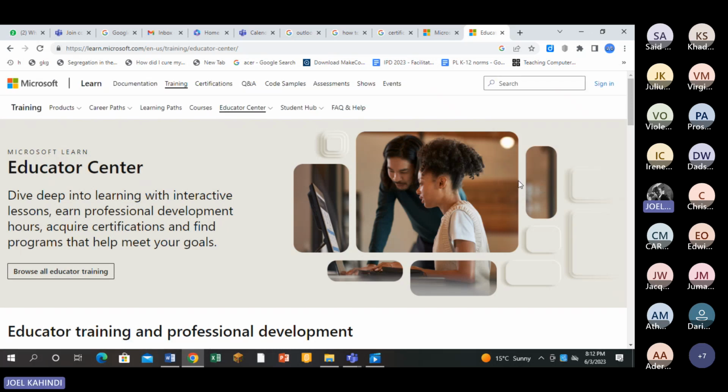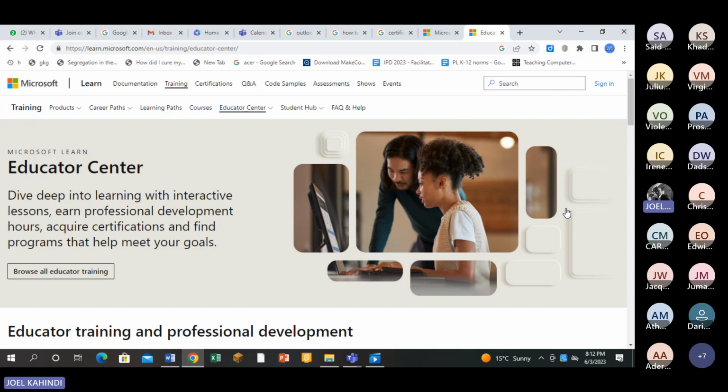If you are new, you'll just see sign in and sign up. You'll see a sign up section, so you'll have to populate your information. You'll be asked a number of questions. You fill the form, and then you create an account. So creating an account is the first thing.